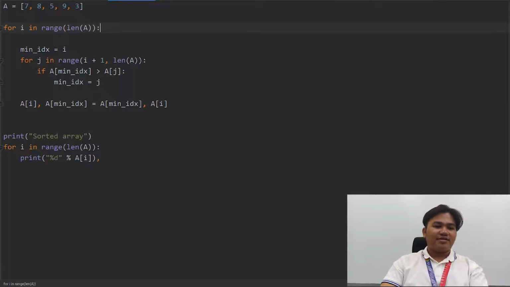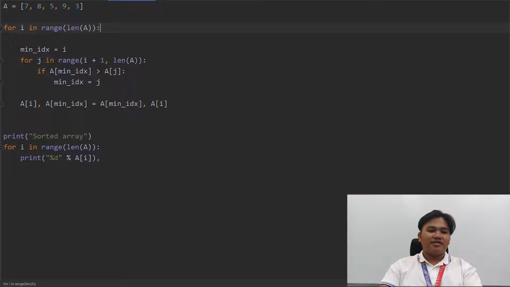Minimum index equals i. For j in range i plus 1, then A. If A[minimum index] is greater than A[j], minimum index equals j. So this is to find the minimum element in the remaining unsorted array.